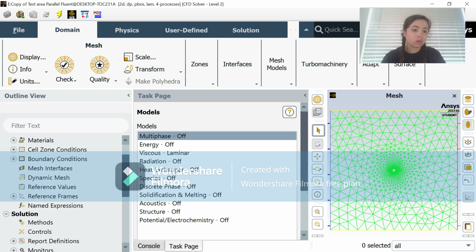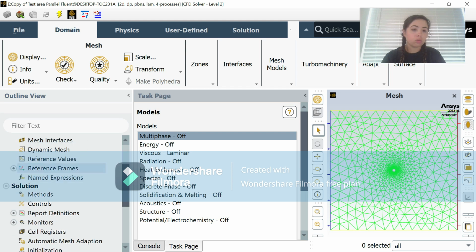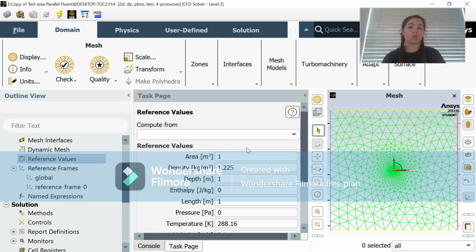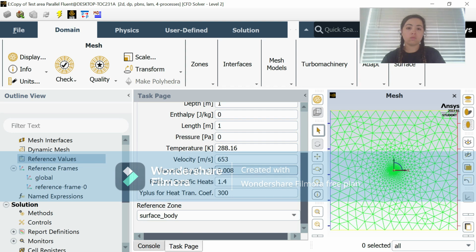And then I'm going to come down to the reference values. Just make sure that I'm computing from velocity inlet, viscosity, velocity, and density are correct. We're looking at the surface body.